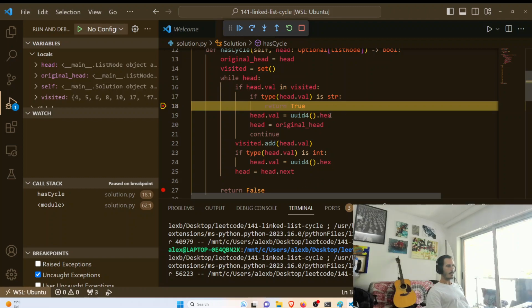Okay, I think that once we find an integer that is repeated, we need to remove all the integers from the visited set. I think I can even reset the set.